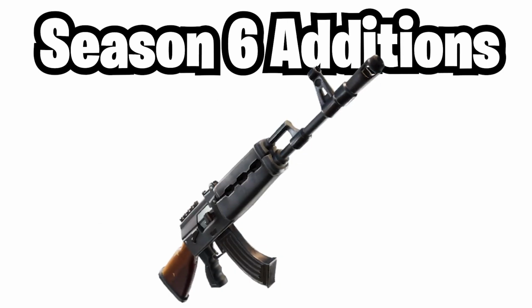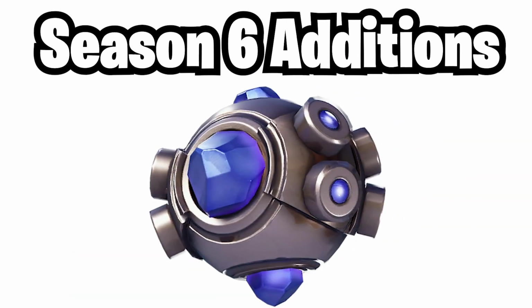Next up, the heavy assault rifle got added. This is literally just an AK. It's a super fun item, and honestly, I think it rivals the normal AR that's currently in the game. So high key, I may end up picking this one up as my main AR. Next up, shockwave grenades. Let's go. They're back in the game, baby. We love mobility, and we love having shockwave grenades in the game.